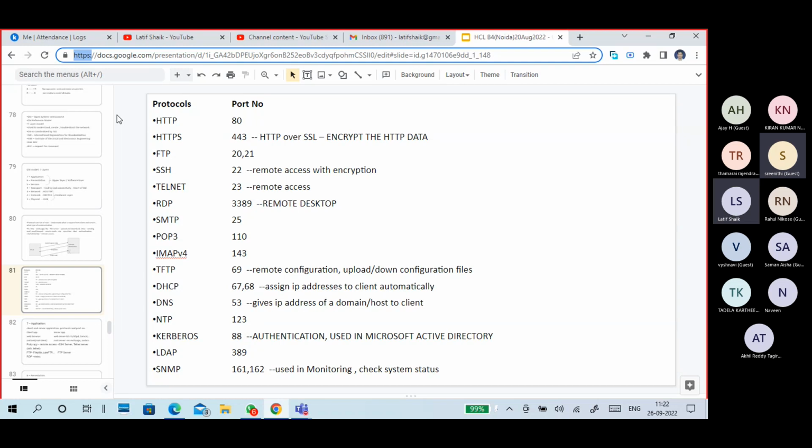Your mail accounts, bank accounts, social media like Facebook, Instagram, LinkedIn, these are all HTTPS only. Why HTTPS? The data inside these websites is encrypted while transmitting.